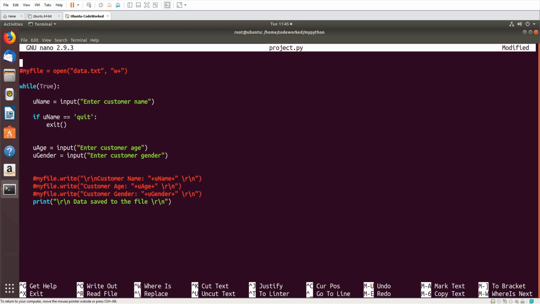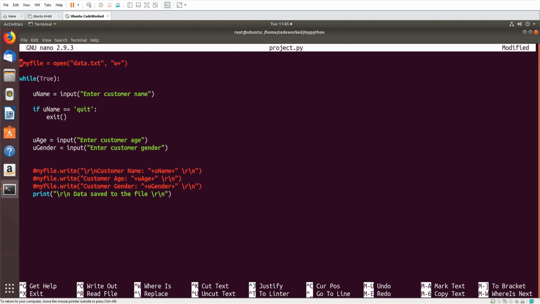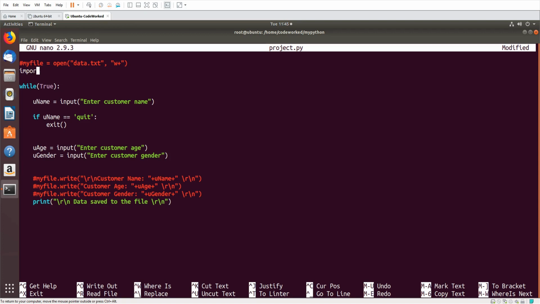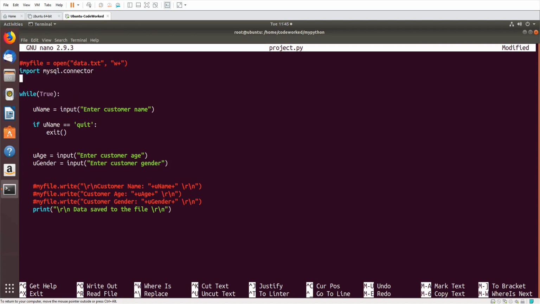Okay, so I commented out the file function, these lines that were used for file handling. Okay, now I will import mysql.connector. Right now, mydb = mysql.connector.connect. Host, we are using localhost.